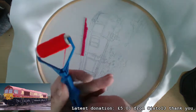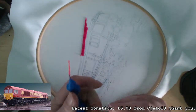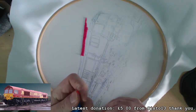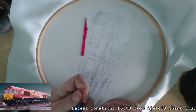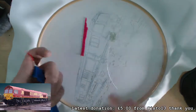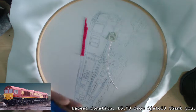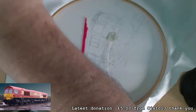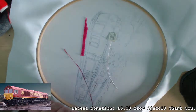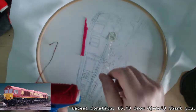Okay, so great big long threaders to do this. It would be almost impossible to try and push this down the needle otherwise. Actually, the reason I wanted to change colour was to put the darker red in for a very small amount. I shall just switch to the dark red. There's a very small amount I want to do in one particular place before I continue.